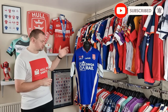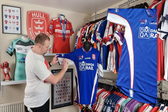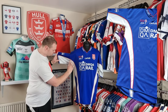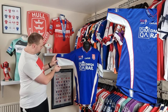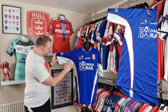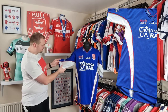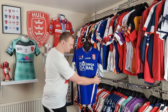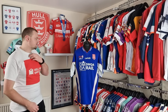The 2005 away shirt is naturally blue but there is a band of white that comes down here — quite thick on the sleeves, goes under the armpit, and then kind of thins out as we go down to the bottom. Within that there is a red bit of piping just to break up the blue and the white and give us our red and white natural colours from our home shirt. This detailing is also the same on both sides, so if you were to cut the shirt in half it is symmetrical.